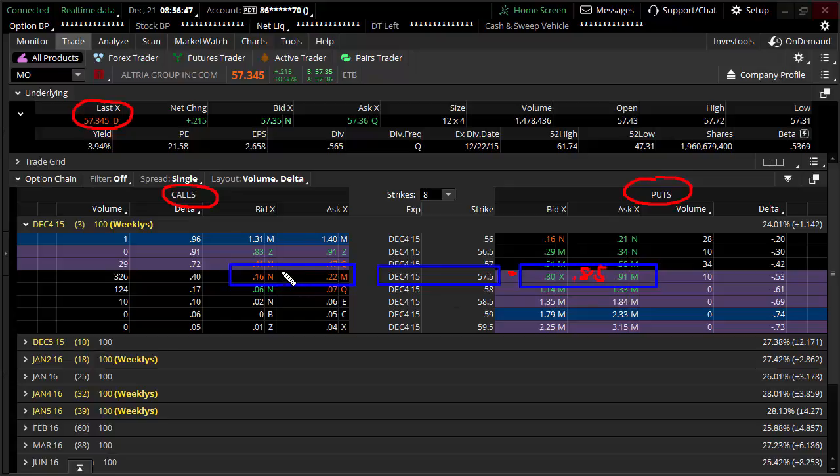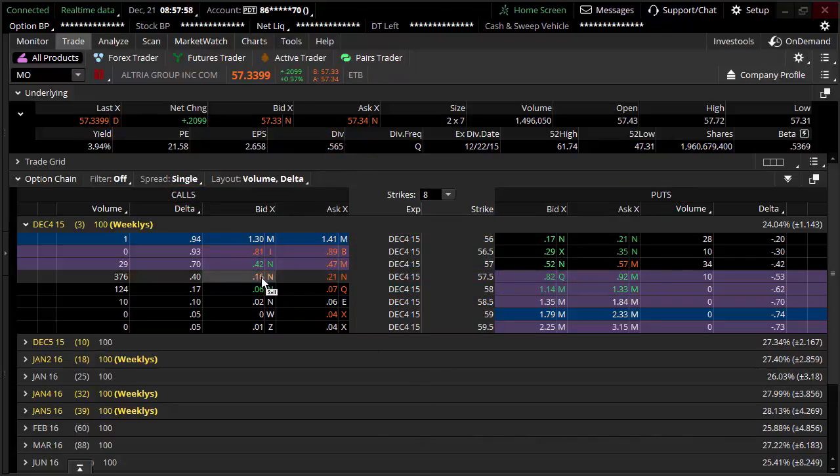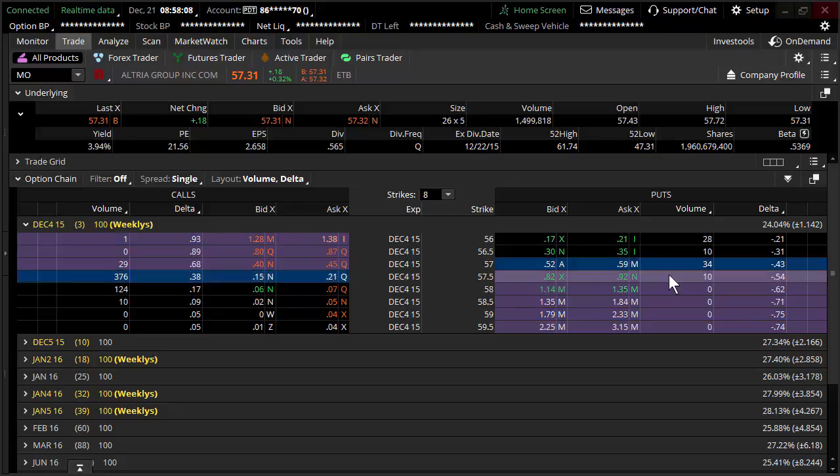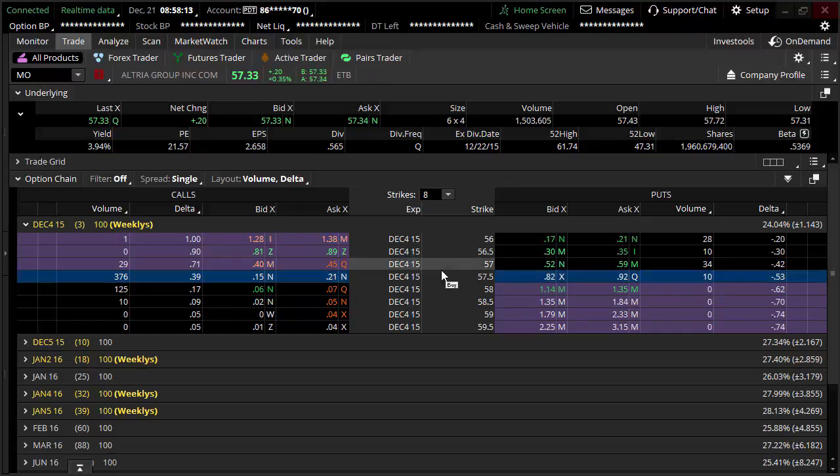What are these calls trading for? Let's just round it. They're trading for about 20 cents. Why are the puts, in this case, pricing so much more than the calls? And the reason is the dividend. They're already pricing in the dividend. What that ultimately means is, if you look at this put-call relationship, and there's actually a relationship called put-call parity, you're going to see the puts are already trading as if the dividend has taken place. Realize that options are going to price everything in.